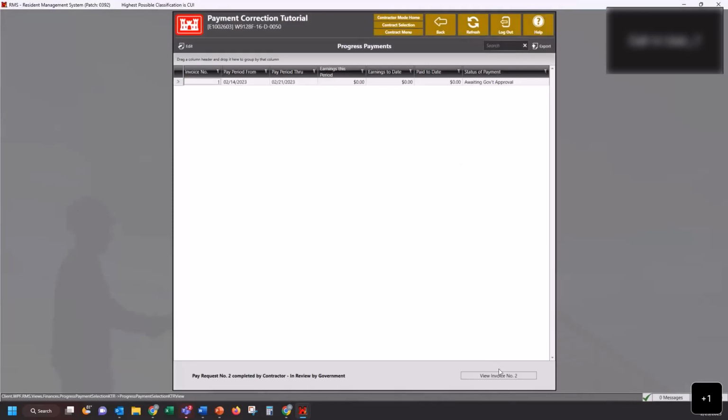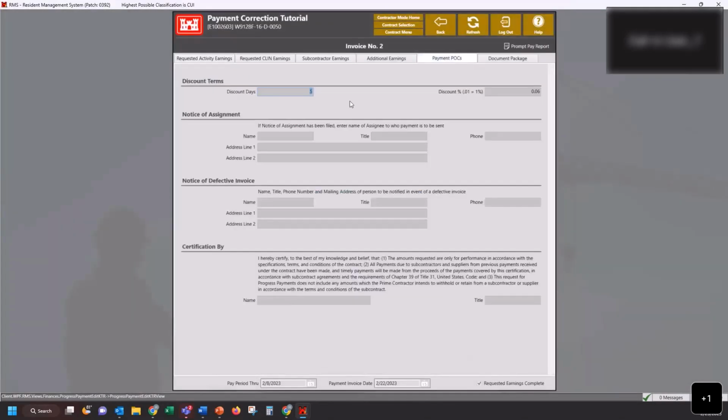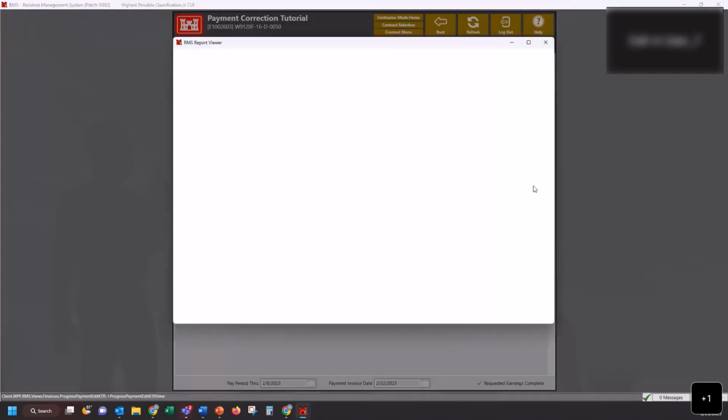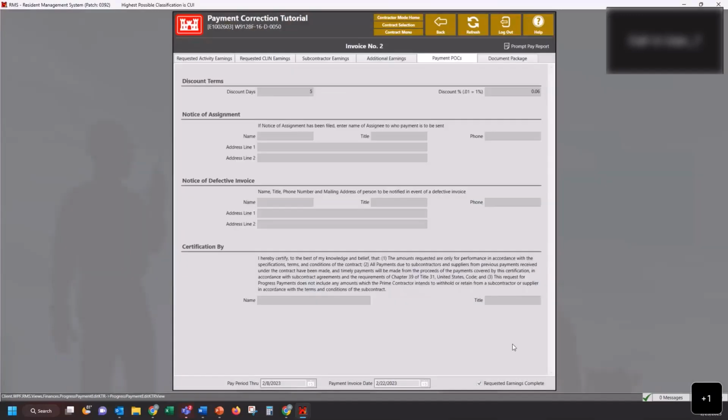One thing I want to note about the discount terms here is that before you complete the invoice and check that requested earnings complete box, this prompt pay report button may not update with the discount terms before it is completed. So these will show up only after the payment has been completed, after this requested earnings complete checkbox is checked.